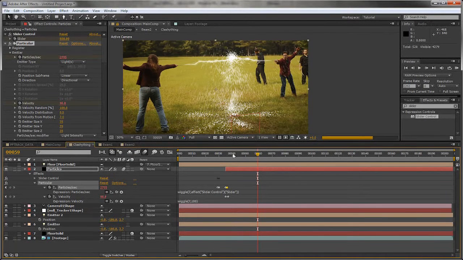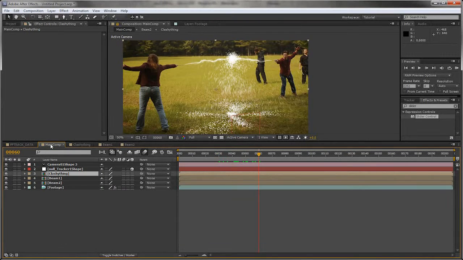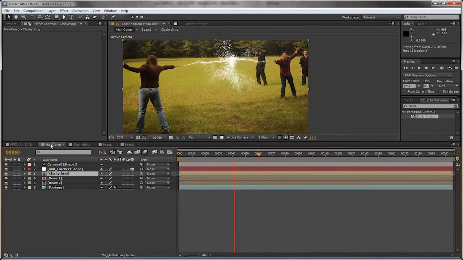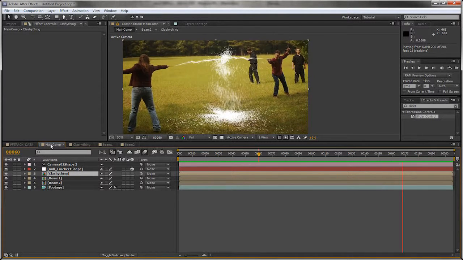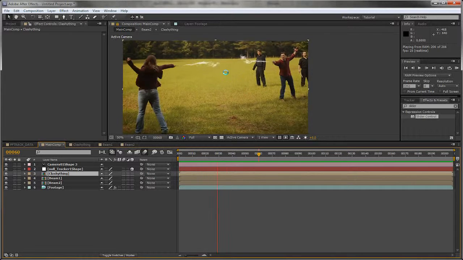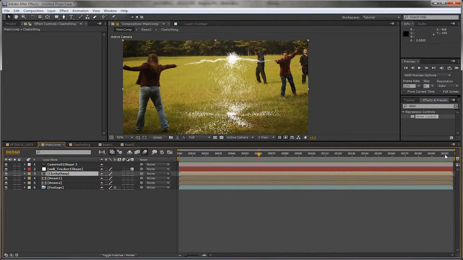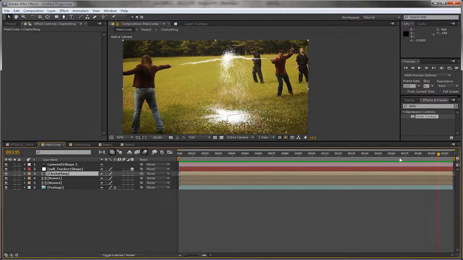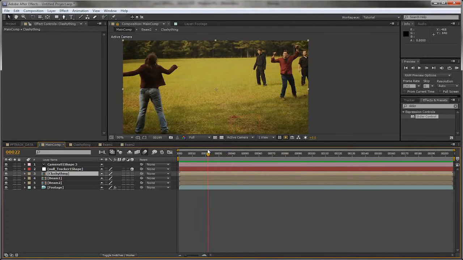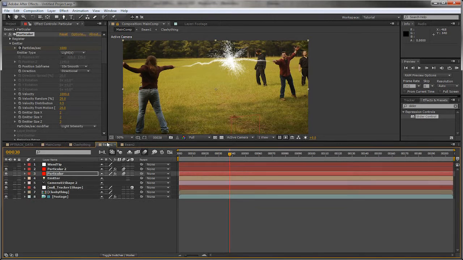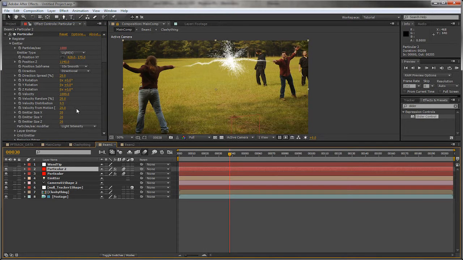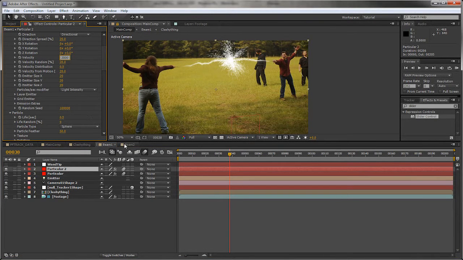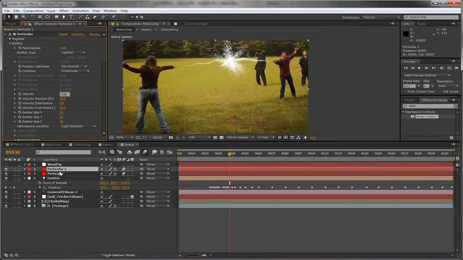And now it's started. So let's do a quick RAM preview of this. So I'm pretty happy with how that looks. The velocity seems a little bit too slow on our beams here. And of course we still have that motion blur error at the end. So we maybe want to make these twice as fast. So go back into Particular, go 2000. On this one too, change the velocity to 2000, and of course on these two.